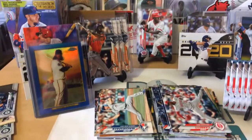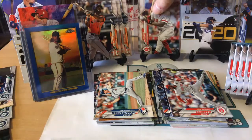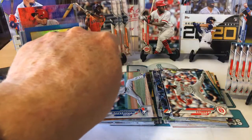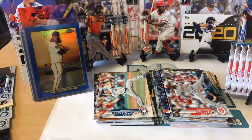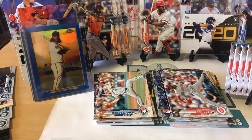Let me turn my camera around real quick so you can see again what we did pull today. I've got my Aquino card in the back here. I kind of pushed it back. So we did get four Yordan Alvarez Gold Cup, because his card is a Gold Cup card and a rookie card in the same year. You don't see that happen too often. And then we did get two Aquinos, two Luxes, but only one Bobichette between part one of yesterday and part two today.